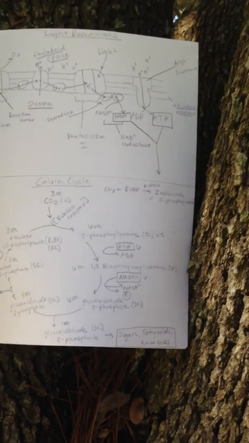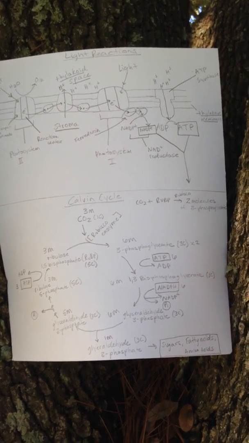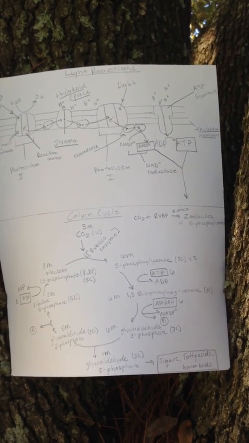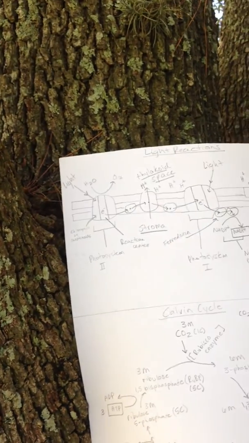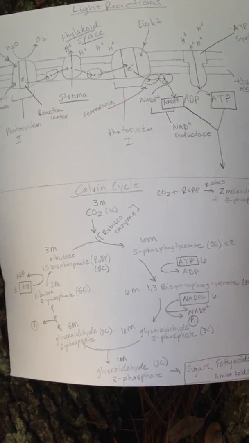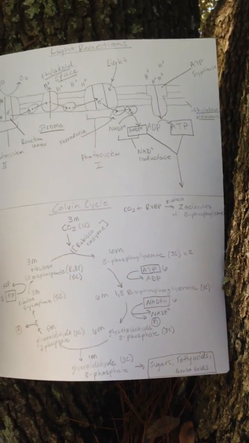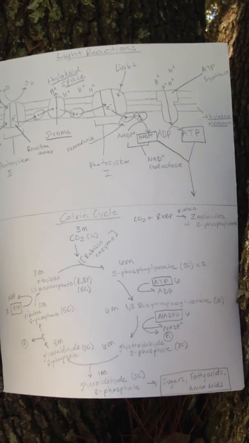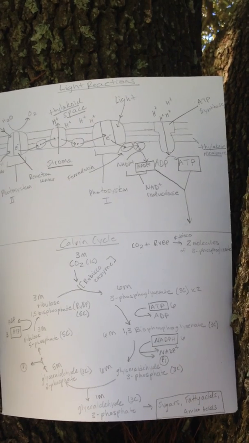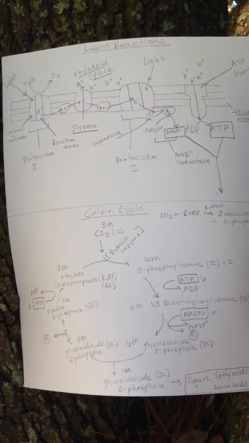Now, real quick, I want to say that this doesn't happen without sunlight. Sunlight is the number 1 key here. Photosynthesis doesn't happen during the nighttime because of the light that it needs, and the Calvin cycle doesn't happen during nighttime either, because the Calvin cycle needs these ATPs and these NADPHs from the light reactions, so it stops as soon as the light reactions stop making these products. So there you have it. That is photosynthesis, and I'm out.